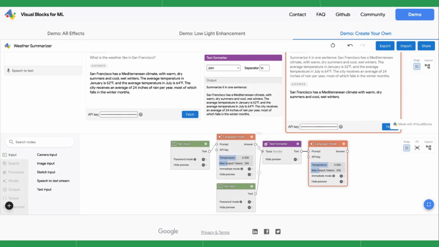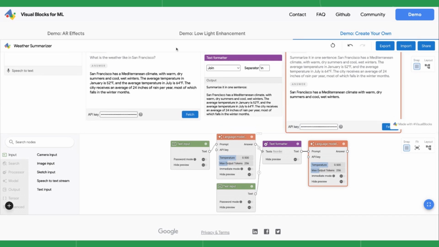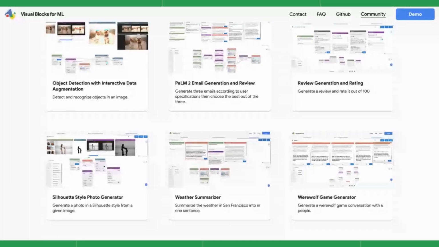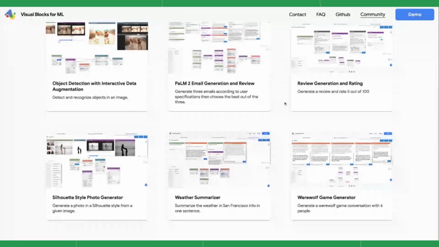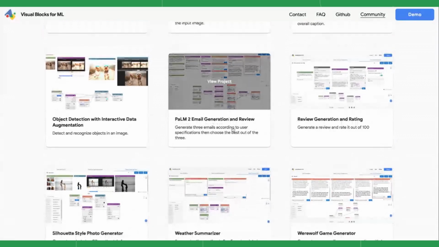San Francisco has a Mediterranean climate with warm, dry summer and cool, wet winters. Okay, so this is an example showing the summarization use case. Now let's look at a more complex use case: email generation and review.